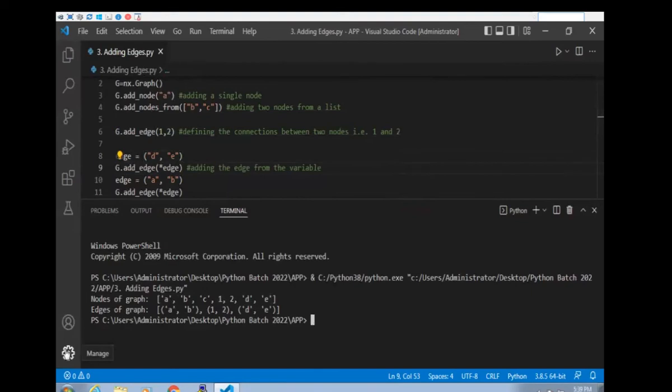Yes. Sandeep Mutiala, right? Yeah. Okay. Now, if you check the relations we are defining: between 1 and 2, you can see there is 1 and 2. Between D and E, there is D and E. Check only the edges.